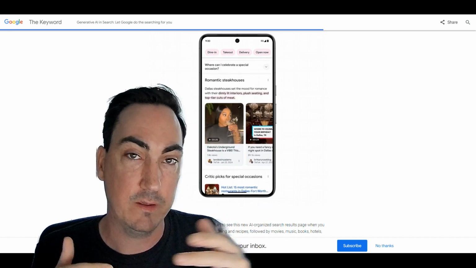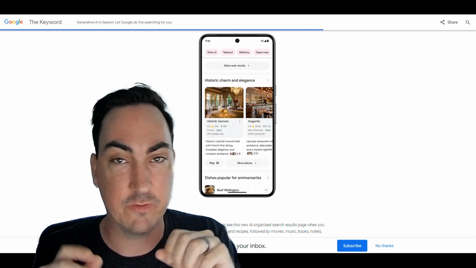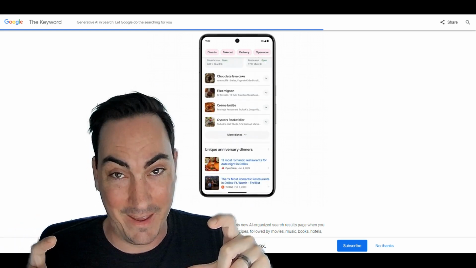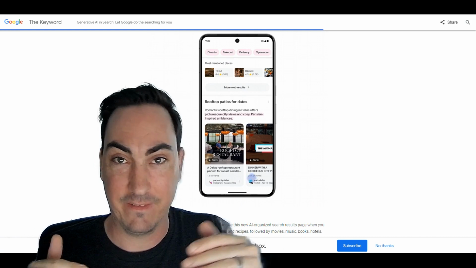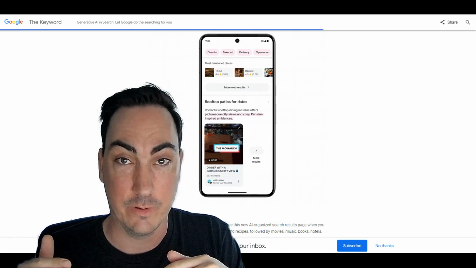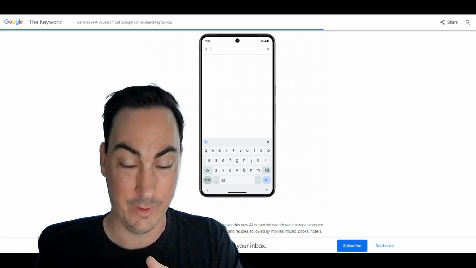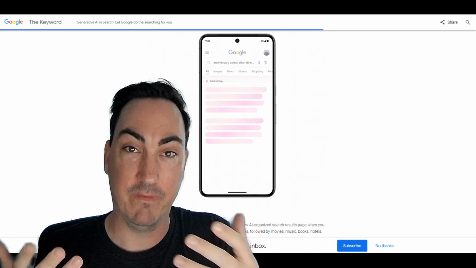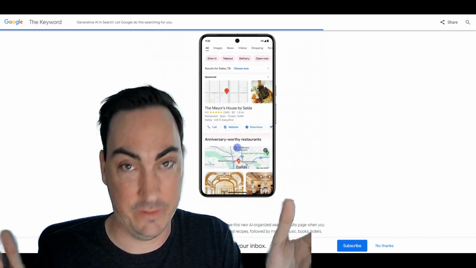And how is this actually going to impact you as an end user? You're not going to see results directly to websites like you would before. You type in a question and you'd get typically the best results underneath all the ads. And then you would try to meander through a bunch of different websites and eventually find the answer you're looking for somewhere buried in a 2,000-word blog. Now Google's going to scan all of that, consolidate it all, and provide you that information right from Google's homepage. You'll never have to leave Google.